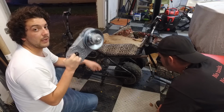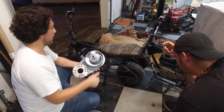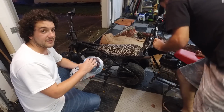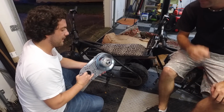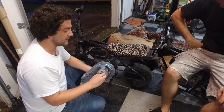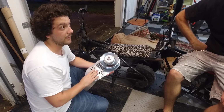You may ask, why are we going through all this trouble just to put this big, bulky-looking part on this mini bike? Well, a torque converter is a lot better for off-the-line acceleration than a centrifugal clutch. It's more expensive than a centrifugal clutch, but it's like night-and-day acceleration. That's why we're doing a 60-foot comparison, because it's going to be so much faster. It's going to do wheelies. We're going to have to figure out some kind of wheelie bar.